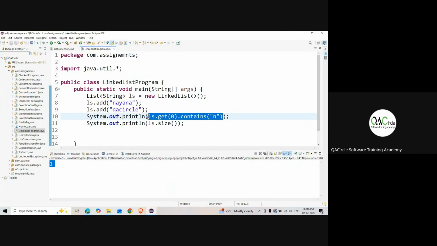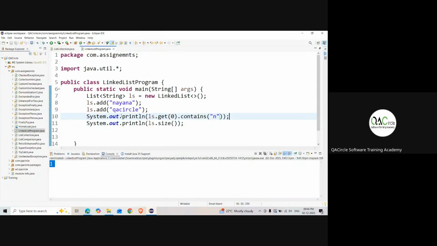It should print Nayana, is it? So what happens when you get contains? Which contains N, right? In the list. I just want to know what it will print, 10th line. Yeah, Nayana.